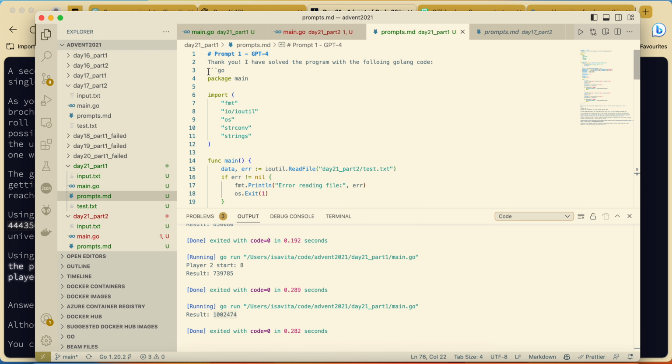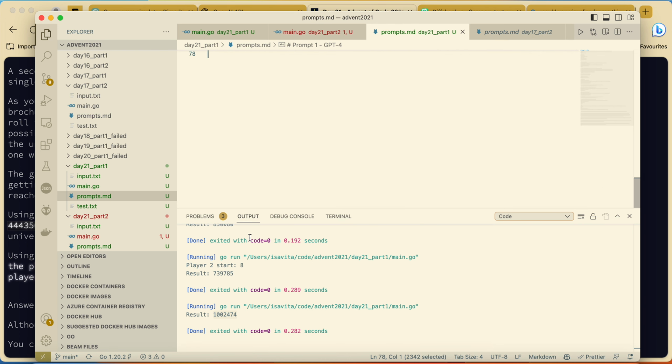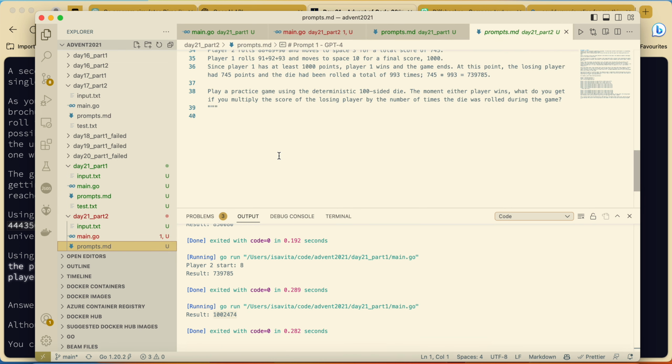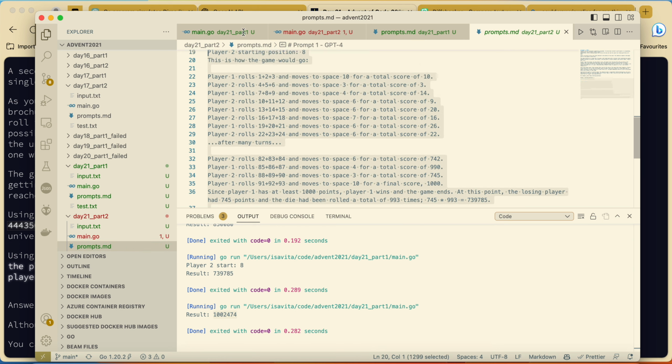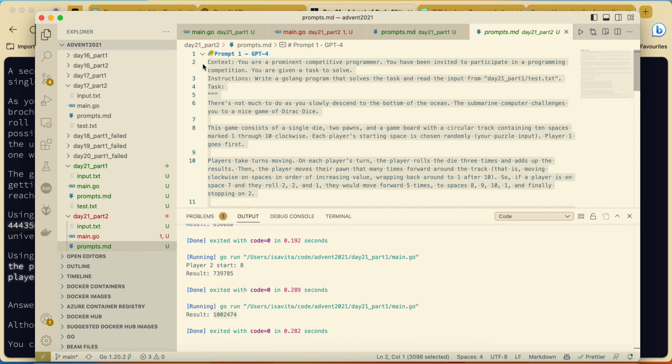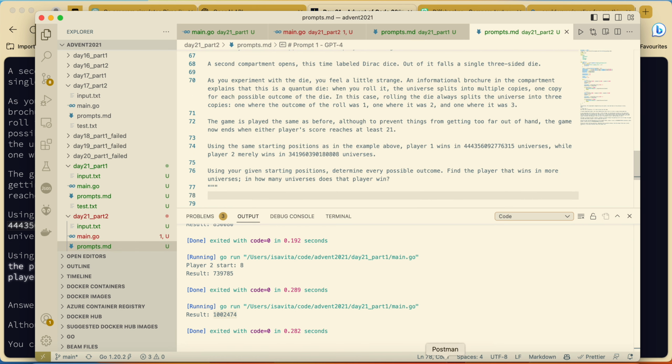Oh, sorry about that, I actually moved the wrong input, it should be in this file.